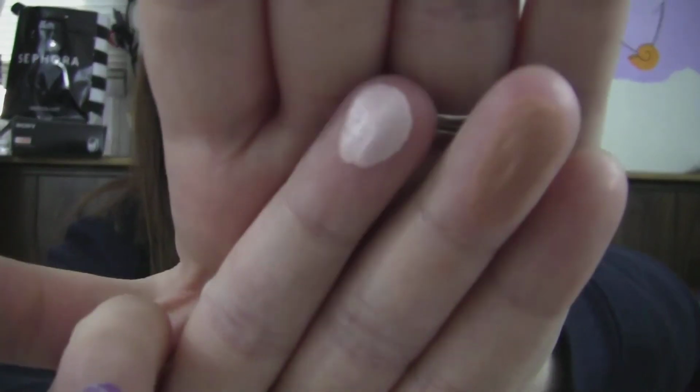This bronzer works better for my skin tone than the other one did, even though that one was really light. This one's lighter. I don't like a heavy bronzer on my face because I'm pale, so this is what the bronzer looks like. That's kind of a heavy swatch. Then the highlighter is gorgeous. It's a really light pink, super soft. The highlighters in these palettes, for some reason, have a creamy, soft texture.